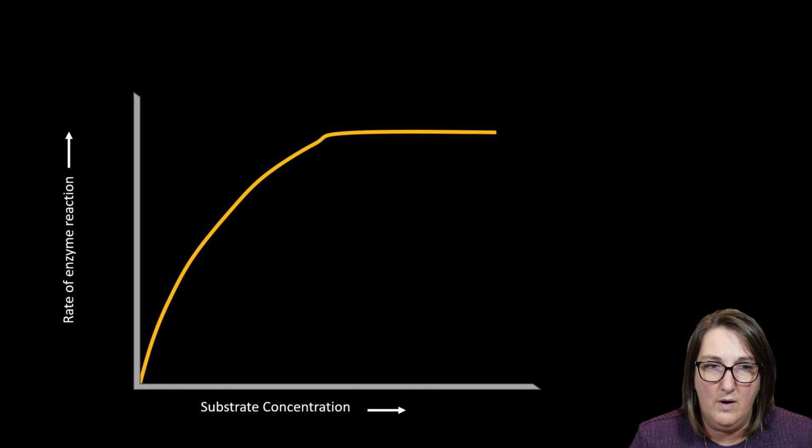When I look at certain graphs, I have to look at the enzyme reaction and my substrate concentration. So here, as I go up, my rate of enzyme reaction increases. Here, the amount of substrate concentration increases. So I get more, and I get a higher rate of reaction going this way. When I have a low concentration of substrate, I have a low reaction, but it's reacting at an increased rate. Then I come up here and you notice I stop and I start going flat.